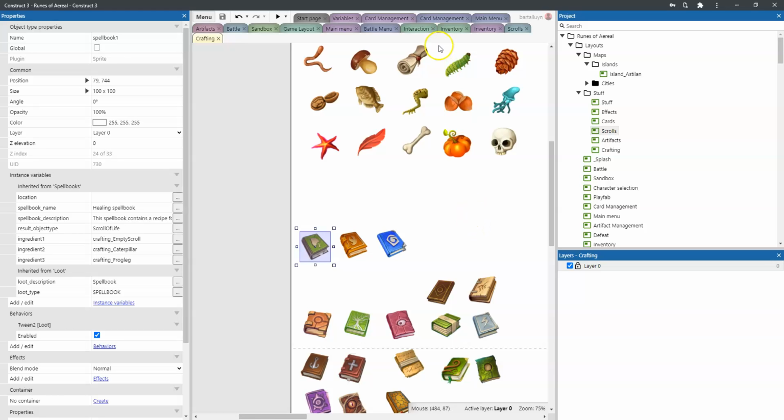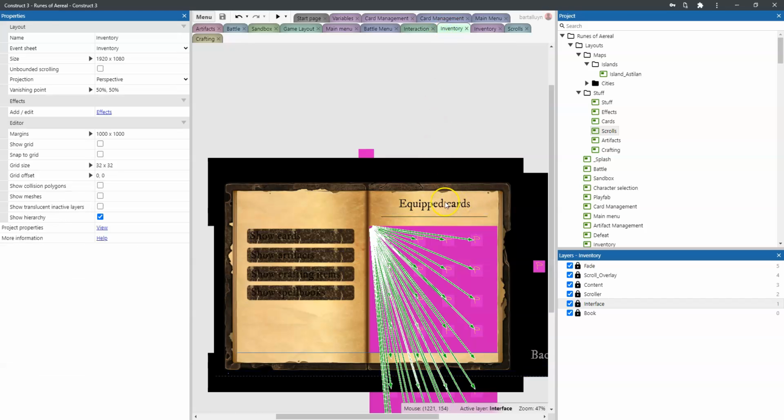So the interface, in my idea, is some kind of derivative of this inventory, where now the inventory here at the left hand side contains some buttons where whenever you click a button you see your inventory here. What I would like for the crafting interface is that at the left hand side we can switch between spellbooks and crafting items.